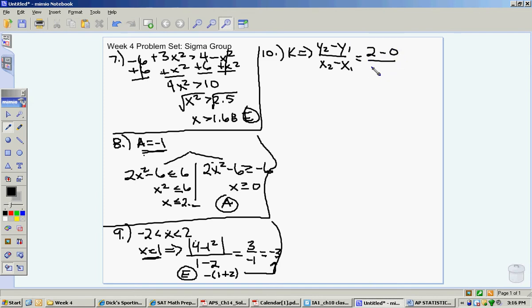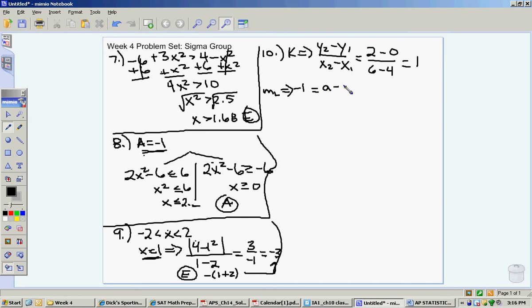So we need the opposite reciprocal of 1. Well, opposite changes its sign. Reciprocal of 1 is still 1. So I have a slope for line L of -1. So -1 is going to be equal to the slope formula for line L, which is a minus 0, a is what we need to solve for, over 0 minus -2.